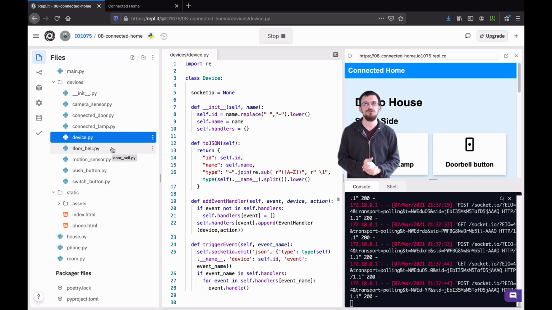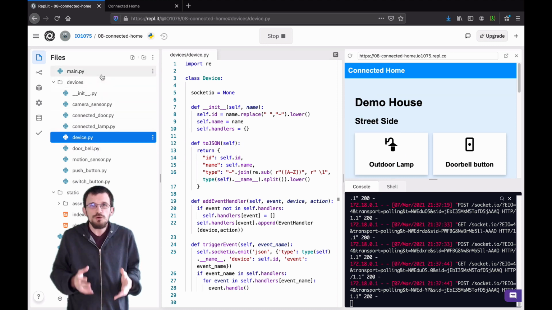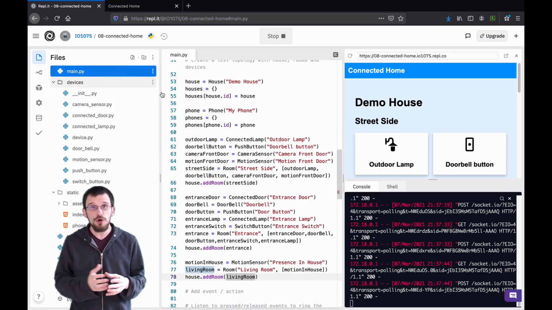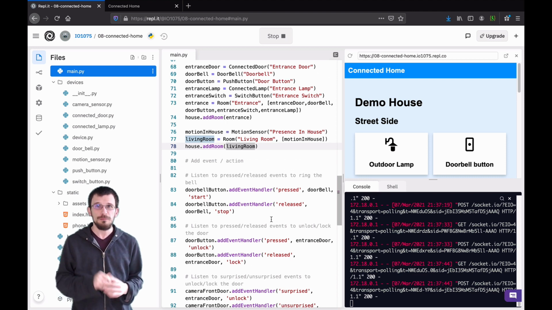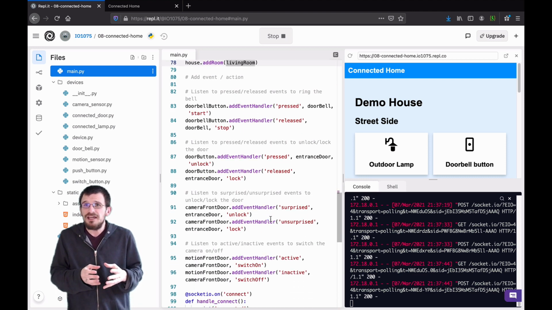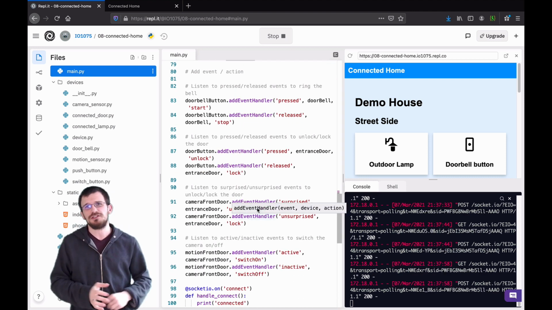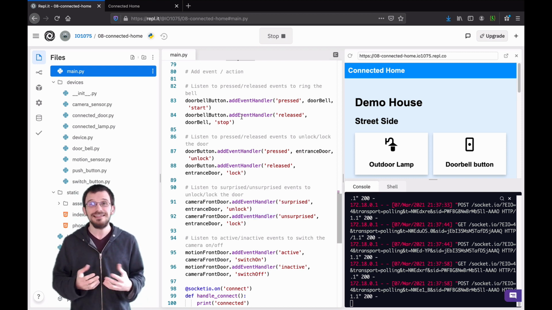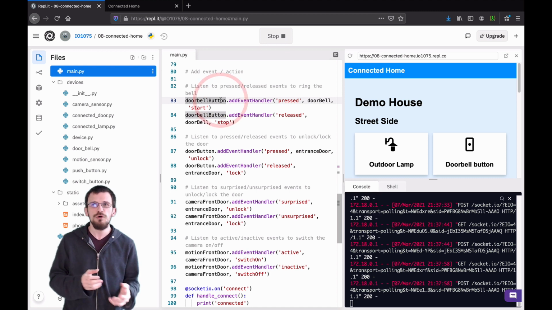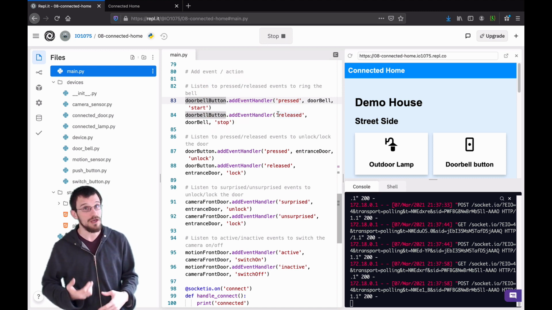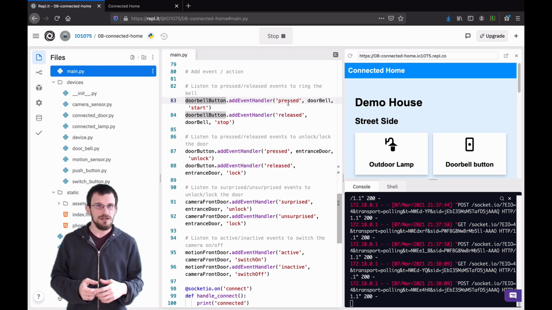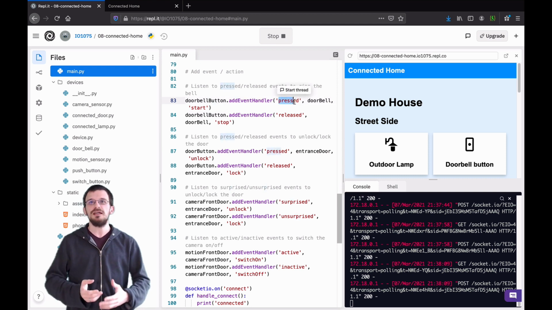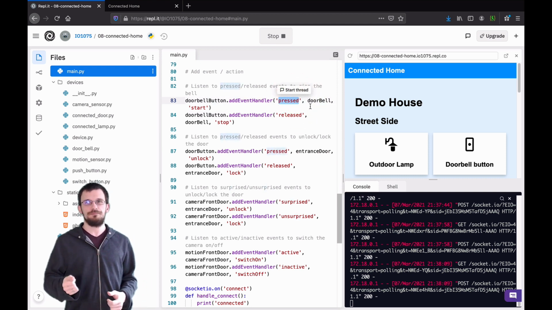We will explore this further in the second lecture. So we have a server with objects to play with. The missing element here is links between these objects. We connect the behavior of our objects via events. For example, the doorbell button emits an event telling the rest of the system that it is currently pressed.